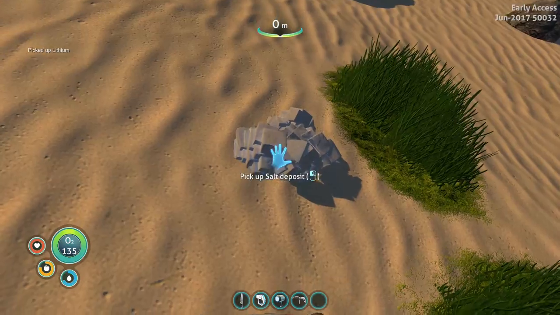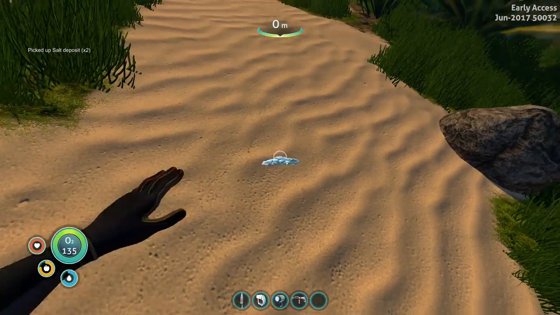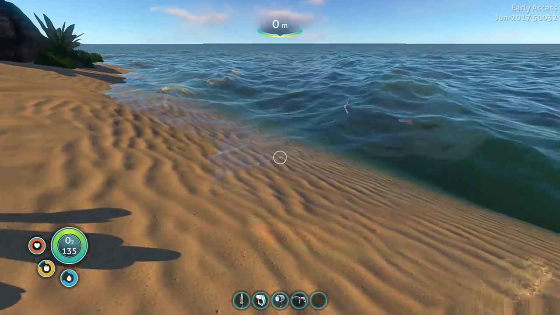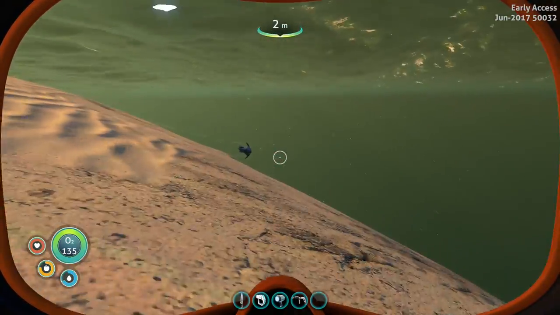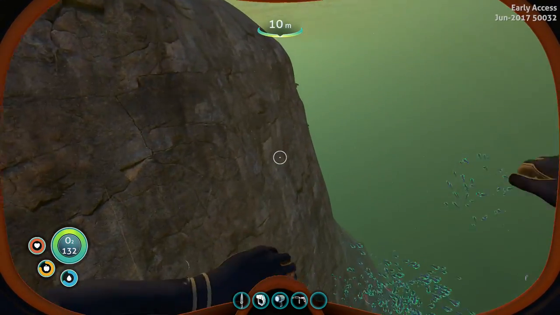So let me just pick up a whole bunch of this salt, and I'm gonna scout around for copper and silver and whatnot, because there's a lot and it's really, really easy to get as well. Besides these little bastard piranhas. But other than that, yeah, there's a ton of stuff to be had here.